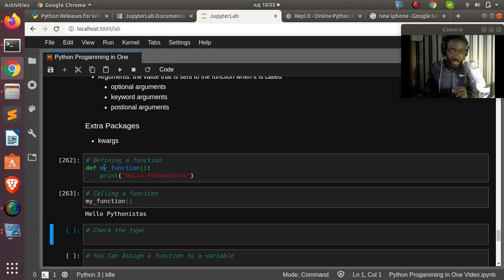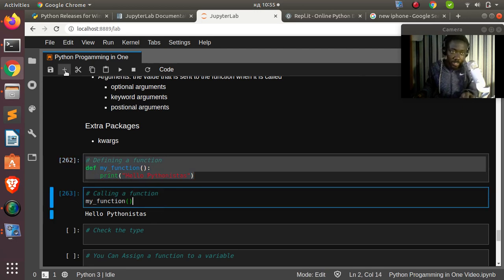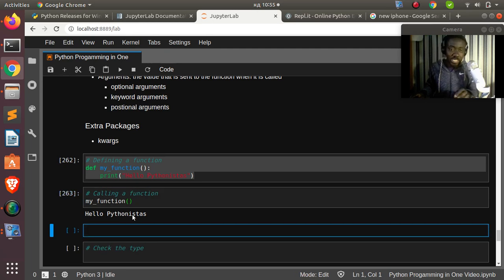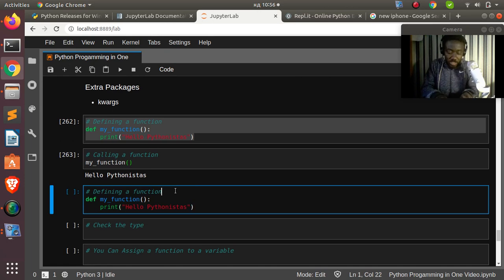Let's see another way of defining a function, with a parameter in this case. So let's come back here. This is going to be a function with a parameter. Define a function with an argument or a parameter, right? The parameter is what is to be placed inside this particular place.